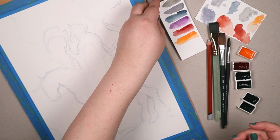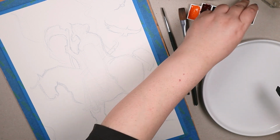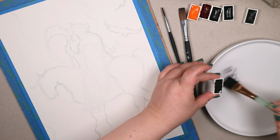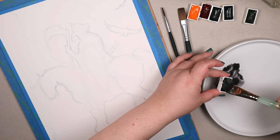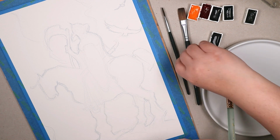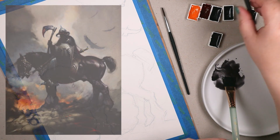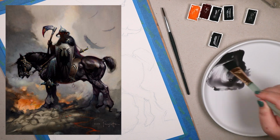It might look bright and colorful there, but several colors were only used sparingly, since I wanted the overall feeling to be gloomy. The brushes there are flats from Princeton, Neptune 3/4 inch wash, and Aqua Elite 1/2 inch and 1/4 inch strokes. The inspiration was a Frank Frazetta oil painting from 1973.